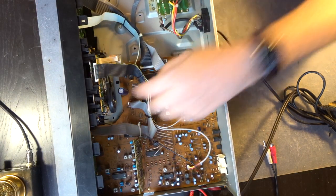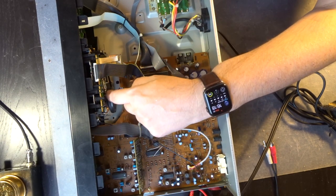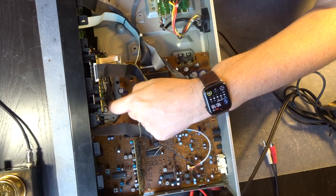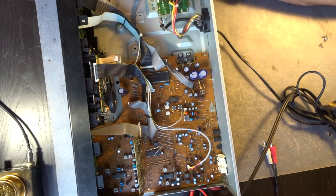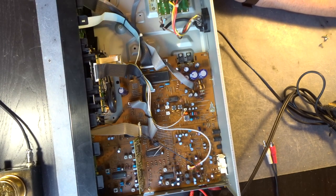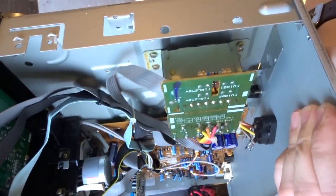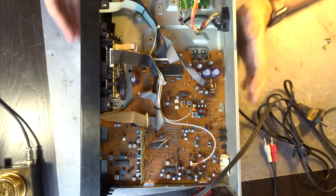And there are two belts, and they both seem to have good tension. So this is the capstan belt, and this might be here the belt for the logic control. To get the transport out, we have to remove two screws on the top, and probably there are more screws on the bottom. Now there's maybe one. No, it doesn't even belong to it. So we can give that a go.